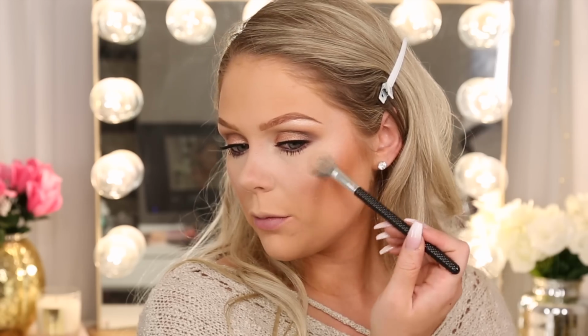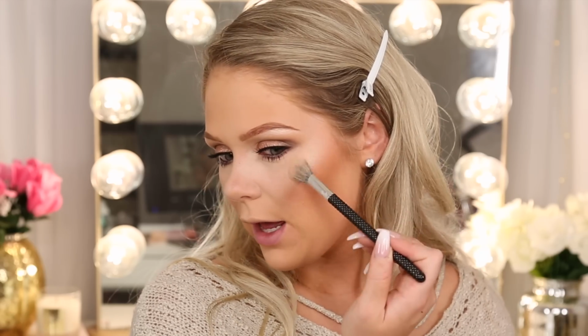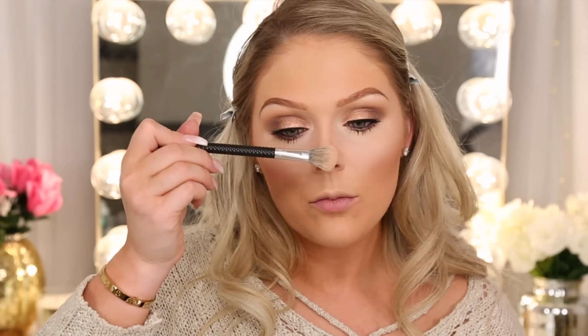Let's see if we can really build it. Yeah, you can definitely build it up. The more I apply, the more blinding it becomes. That's a good highlight. So I cannot complain. I'm gonna bring it down my nose as well, above my cupid's bow.